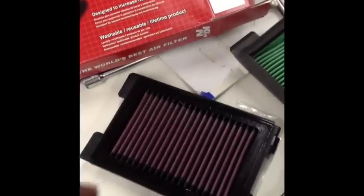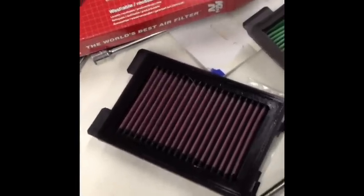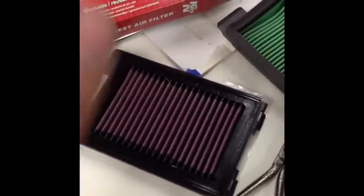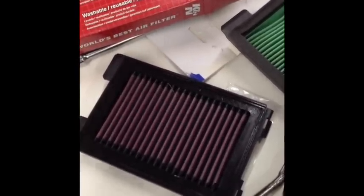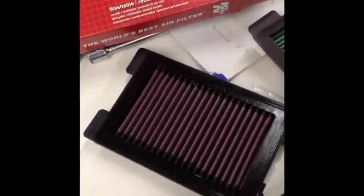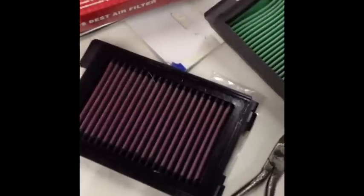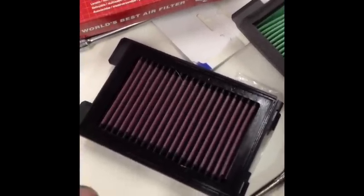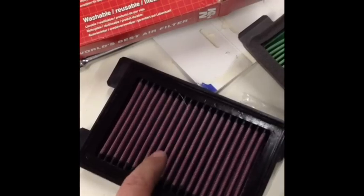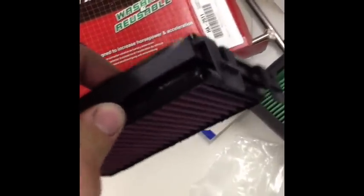And what happens is on automobiles, and even on some motorcycles, not all, but some, they'll go through a self-test check, and that wire will turn cherry red and burn off any debris. If this oil gets on the wire in a lot of automobiles, not so much motorcycles, because motorcycles are a little bit different, you will burn that wire in half, and your car will not run right, or your gas mileage will get really crappy because the mass airflow sensor is not reading right. So anytime you wash and re-oil your K&N air filter, be sure to let all the excess oil drip off of it. Just hang it up, let it drip off.